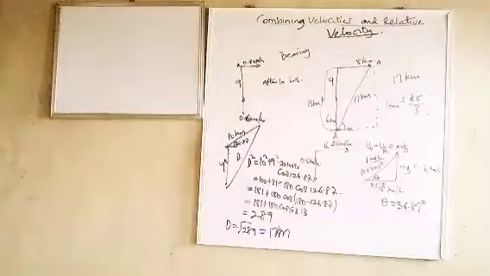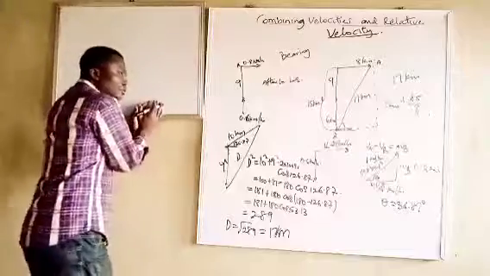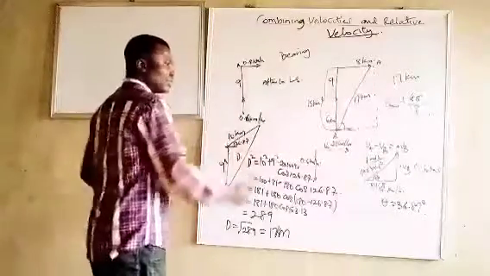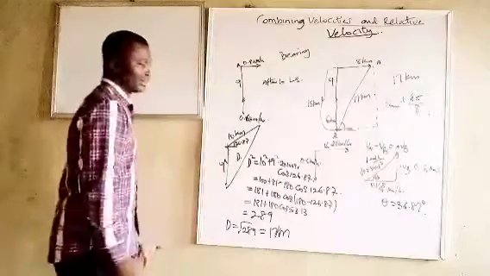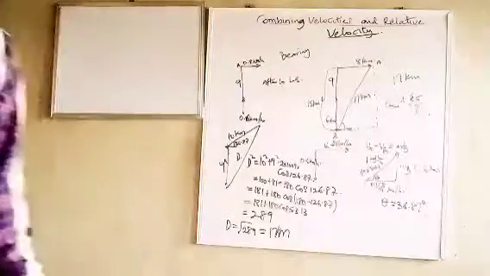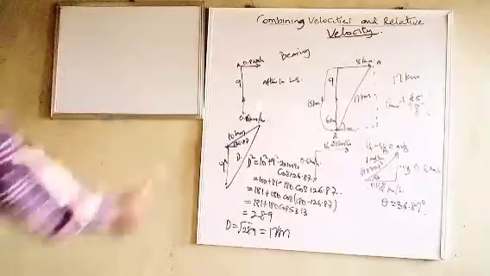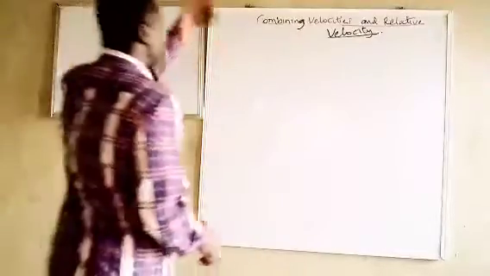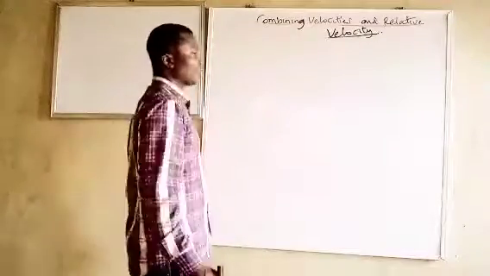So when we talk about relative velocity, what we are saying is make the other one look constant. That is, any motion this one is making, you are subtracting the velocity of the other one from it. So you make one constant relative to the other one moving. So for calculation of relative velocity, it's just understanding of subtraction of vectors.